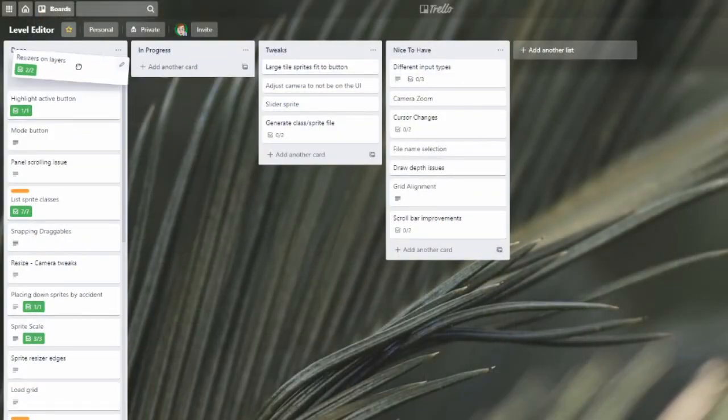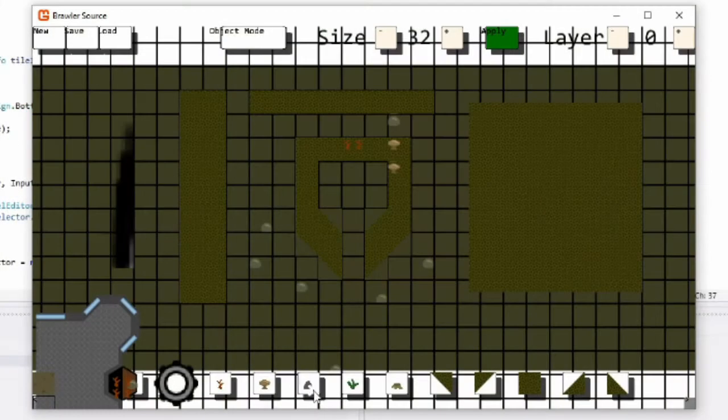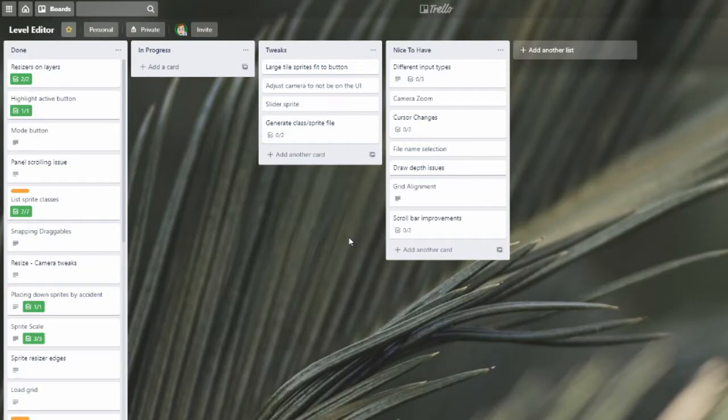The next couple of tweaks were with the tile selection buttons. The first of these issues was that you could not deselect the tile button after you had selected it. This annoyed me, so I changed the button logic to deselect the button if it was already selected. The second tile selection button issue was with the size of sprites.